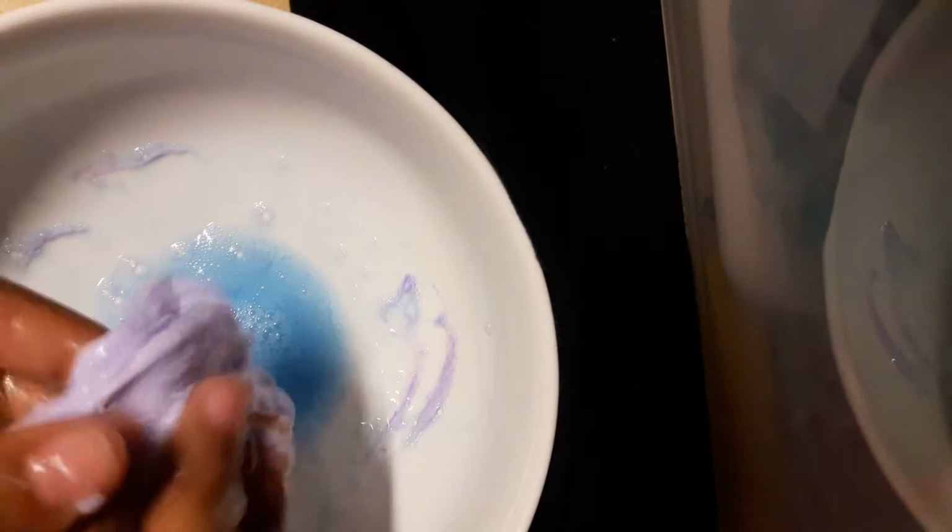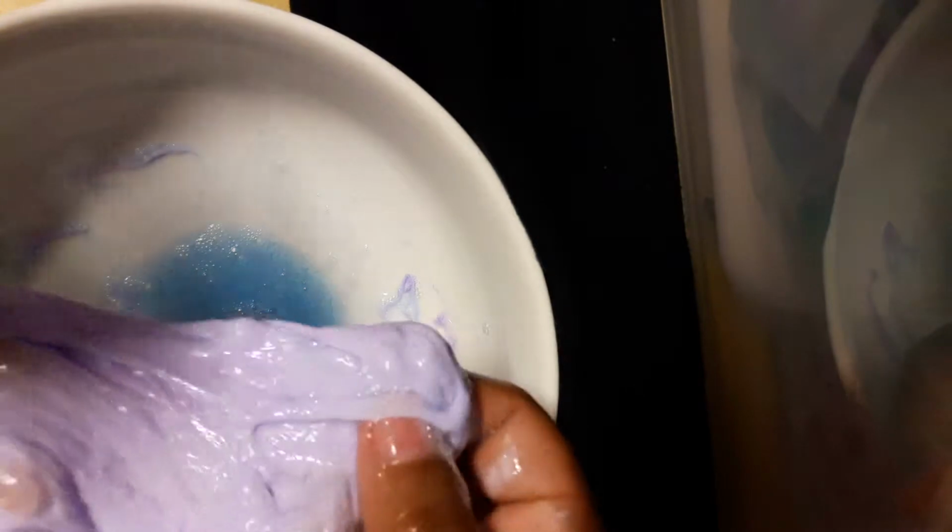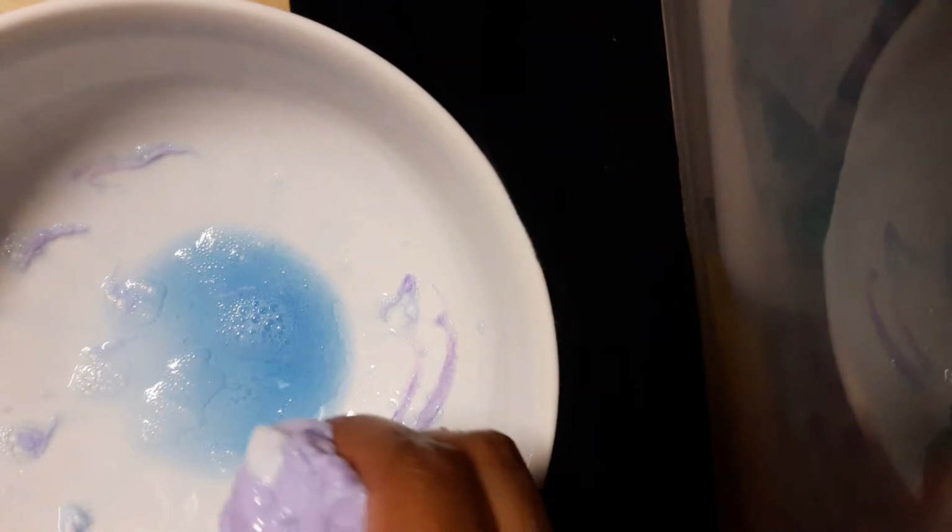So my sister's playing with my clear slime. It has clear slime and it's turned blue because I used it with Tide. Oh my god. And some paper got in it. My fan's turned on. So sorry for that noise in the background. So it's fun to play with.